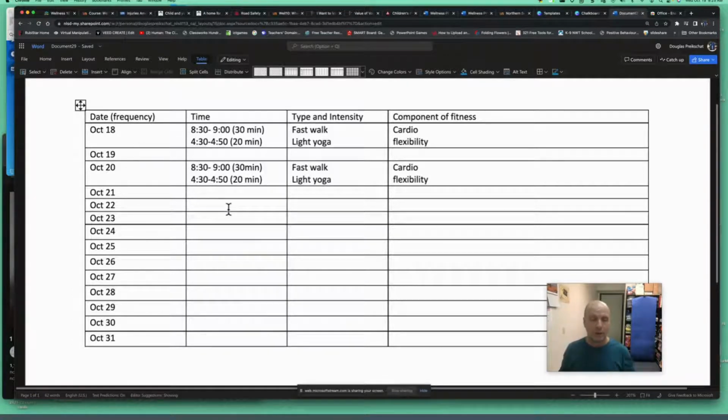So this is an example of what your workout plan for 2 weeks could look like, and you'd fill in all these spaces. You would want to mix it up a bit, so make sure that you're not working on the same thing every day. So I put this for every second day. On these in-between days, like October 19th, I would pick a different activity that would work on some other aspect of fitness that I want to improve on.